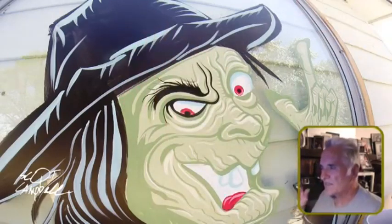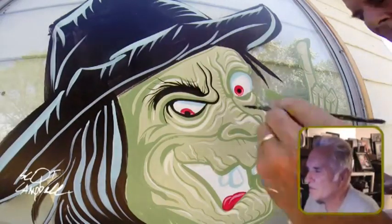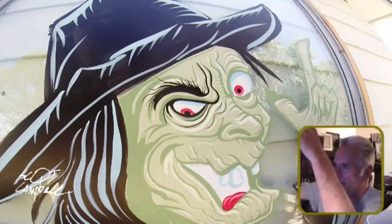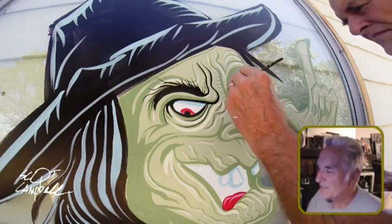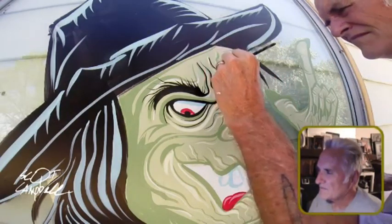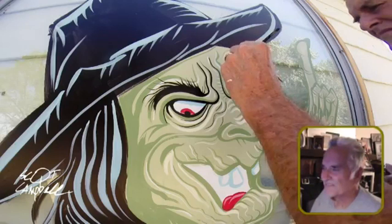But see, if I hold the camera, I can't hold the cup with the black in it, so I've got to go down and up and down and up, and it's farther. Maybe I could make like a little thing with a suction cup that sits against the window or something, or maybe hangs down over it, and I can dip it in. But I'm always trying to figure out a better way so you guys can see. The black is so fun.